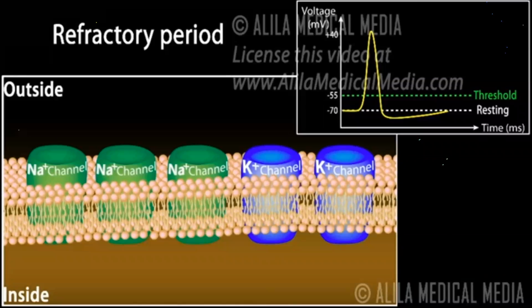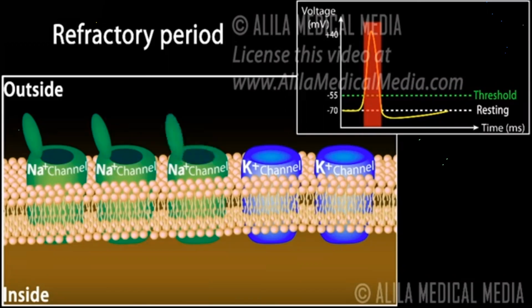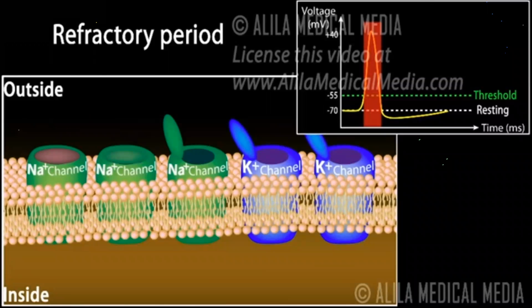The absolute refractory period lasts from the start of an action potential to the point the voltage first returns to the resting membrane value. During this time, the sodium channels are open and subsequently inactivated while closing, and thus unable to respond to any new stimulation.